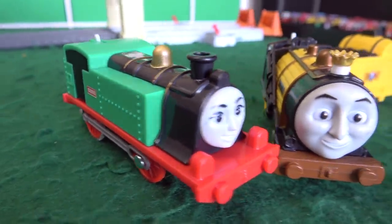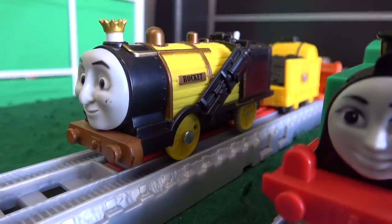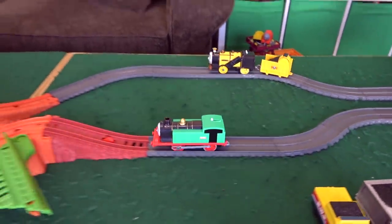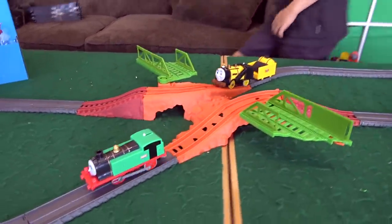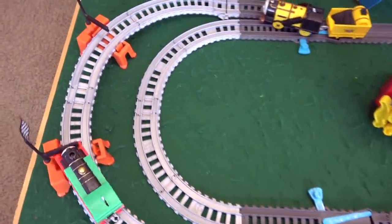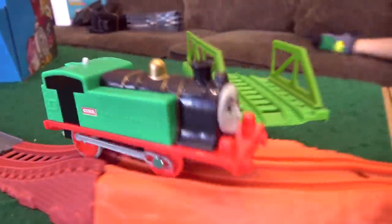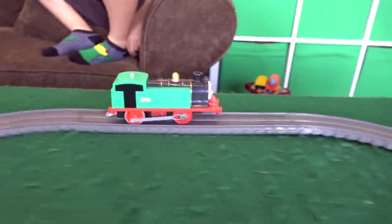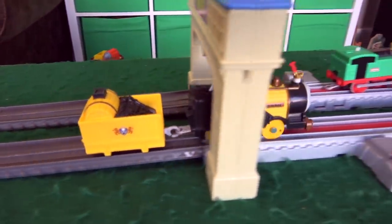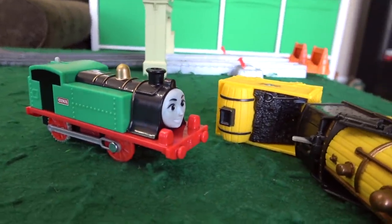First up in Round 2, Gina of the Great Race versus Stephen the Rocket, King of the Railway! On your marks, get set, go! Gina gets a little head start and is now a full train length ahead of Stephen. She goes around and gets the outside track. Stephen gets caught up. Gina comes up and over the hill dominating, and gets the win! The rocket is fast, but not fast enough. Congratulations, Gina of Italy!